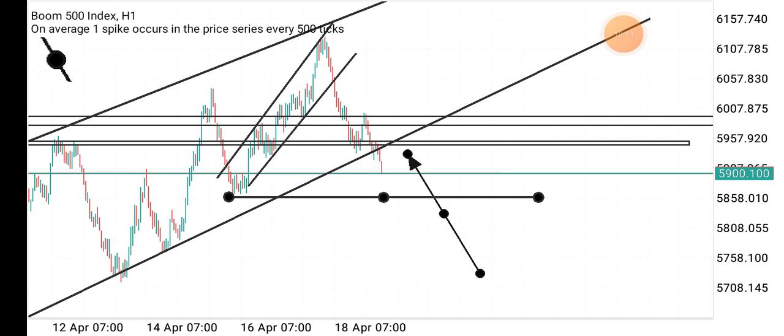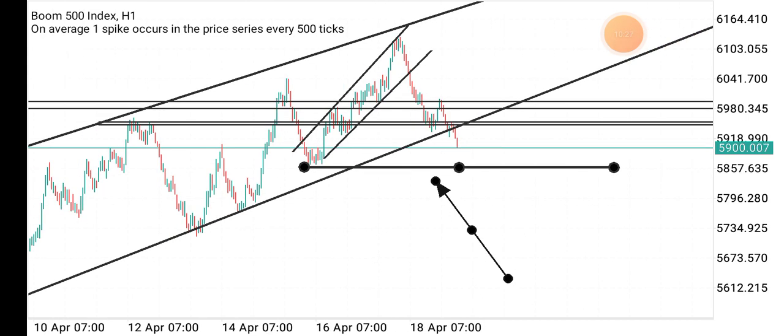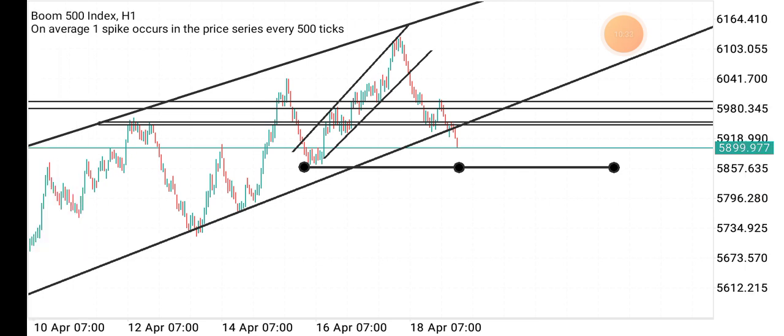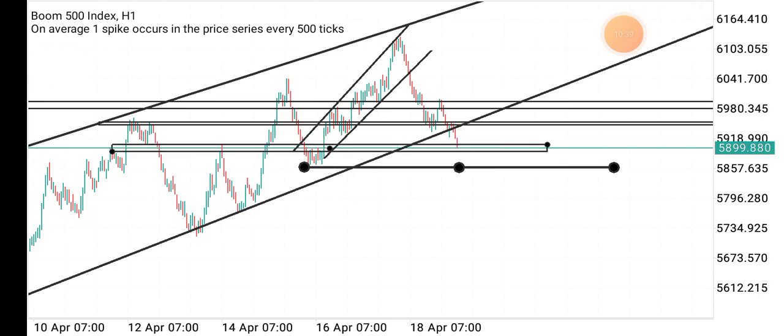Okay, I was saying if the market can go below this low and comes back to this zone, it will be massive sales to the downside. But on this time frame, I can see that even if the market can get back to this particular zone, there's a chance it can buy. Let me mark it at this zone I want to show you now, because I can see another small key level here. There's another small key level here.